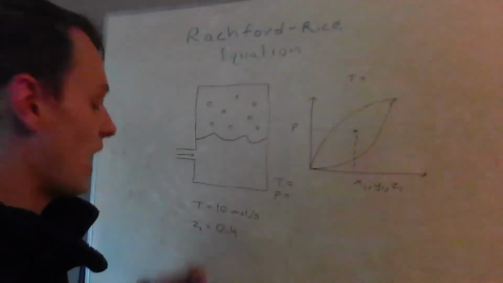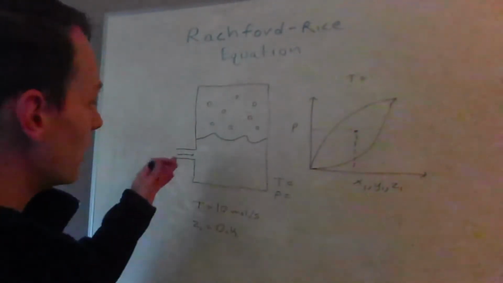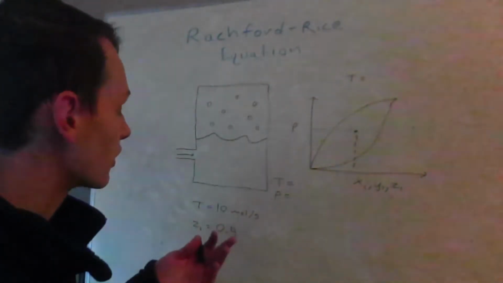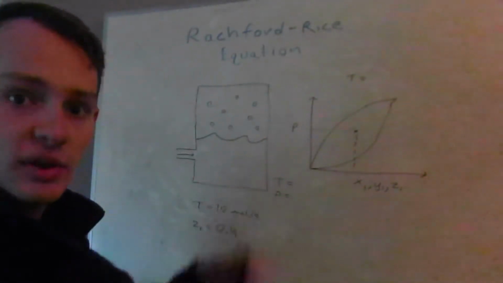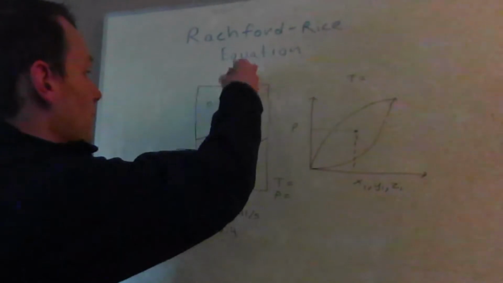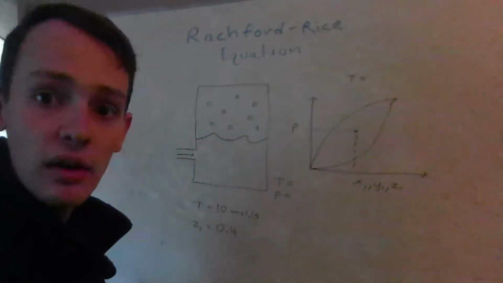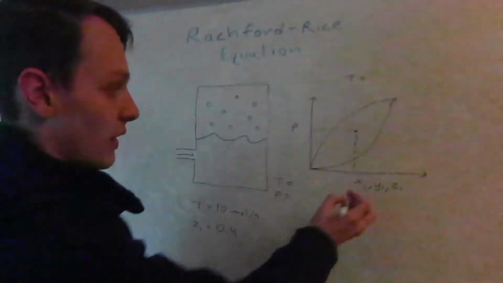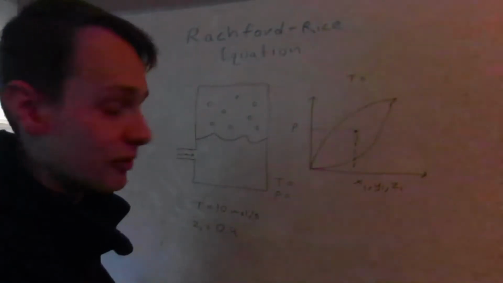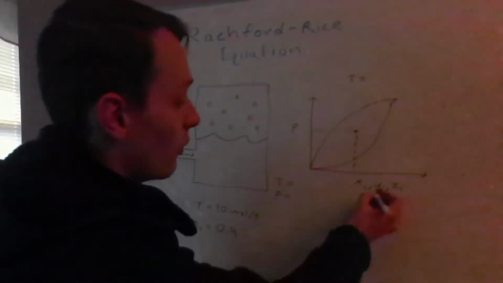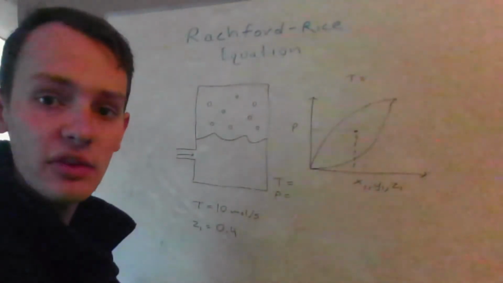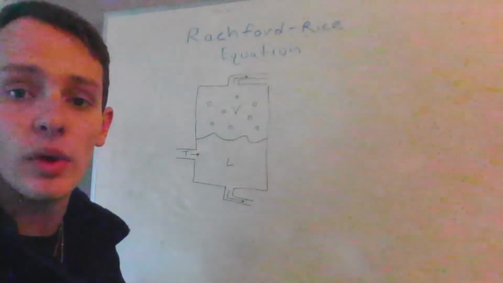And that is obviously very important for us, but once it gets inside this flash drum at that set temperature and pressure, we are going to have a separation with vapor on the top and liquid on the bottom for our mixture, which means we're going to have X1, a mole fraction of benzene that's in the liquid phase, and then Y1, a mole fraction of benzene that's in the vapor phase. Let's start writing some equations.